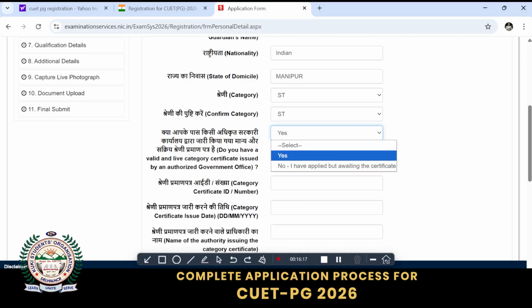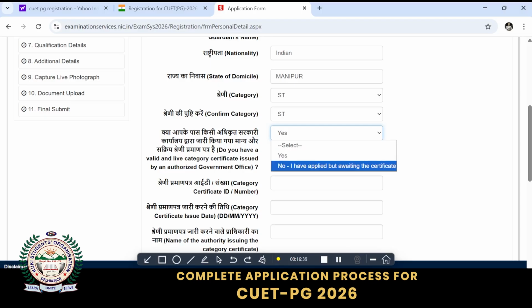Okay, so if you see this one, do you have a valid and live category certificate issued by an authorized government office? So if you have the ST certificate that proves your scheduled tribe status, then you have to say yes if you have it, and if you don't have it, then I would suggest that you apply for it and click on the second option, that is, no, I have applied but awaiting the certificate.